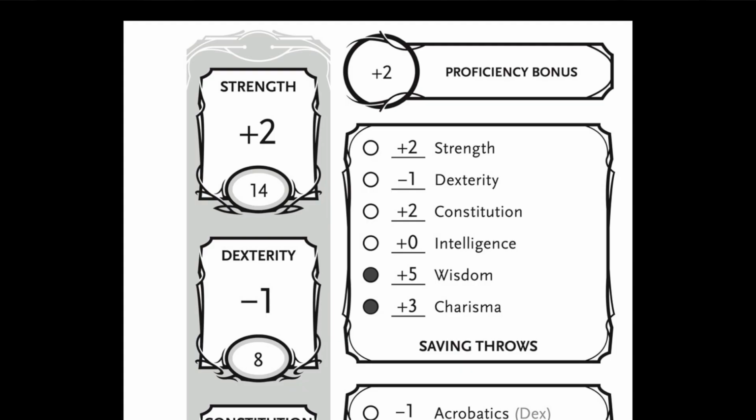Now, saving throws are used to resist certain types of effects like spells or even a trap that you might set off. Each ability score has an associated saving throw, and if your character is proficient in that saving throw, you get to not only add the ability modifier, but you guessed it, your proficiency bonus to the roll. If you haven't figured it out, the abilities are pretty integral to the game.